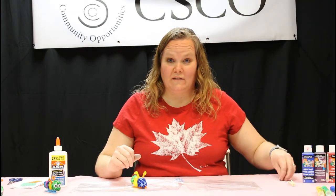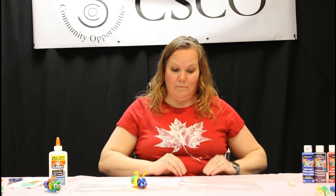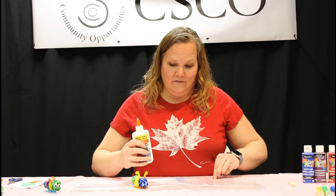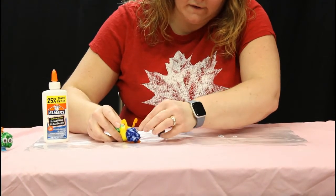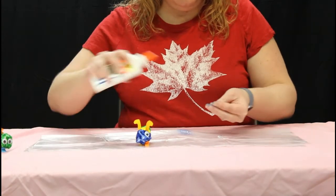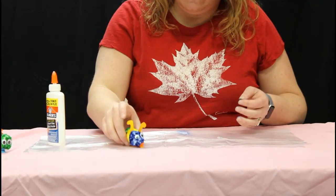Once that's done, we're going to take the googly eyes. You can put the same two sizes on, or you can put one big one and one small one. Use your imagination — the sky's the limit. So I think with this one today I'm going to use two different sizes for the googly eyes. All you're going to do is put glue on the back and then place the eye on the front. So we have one right there. Now I'm going to take a small one. This one's going to be a funny look — and that's okay. There is our clothespin.